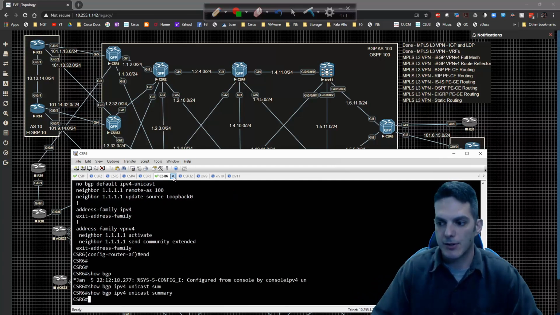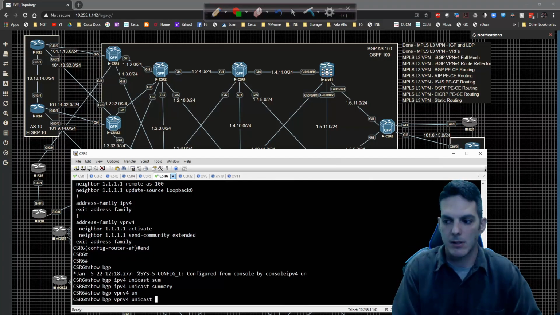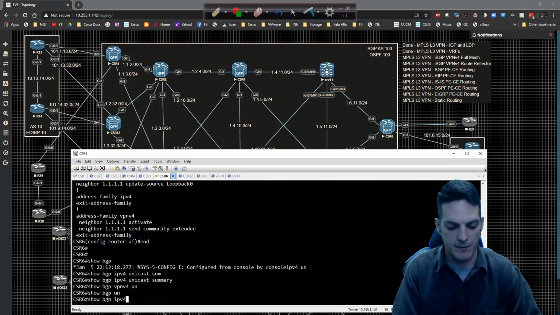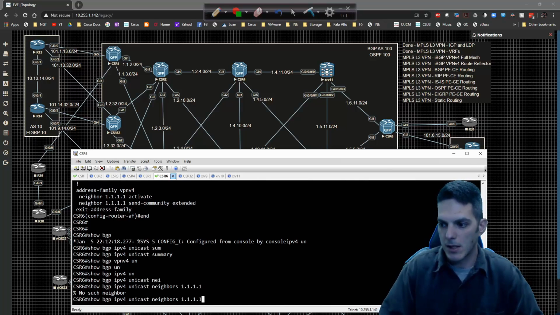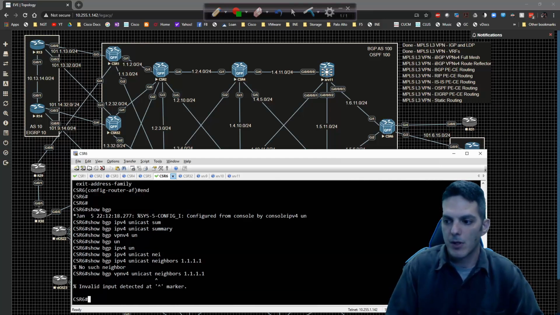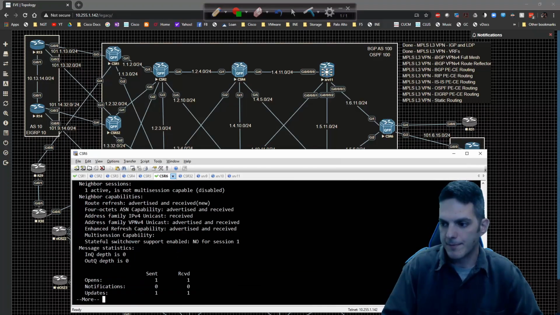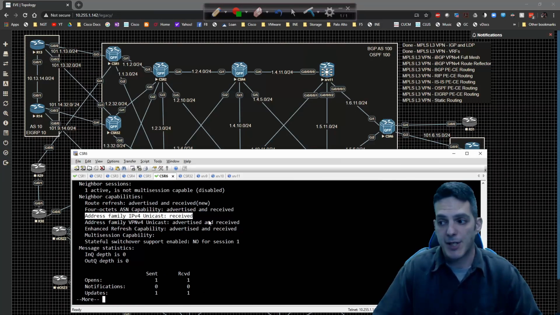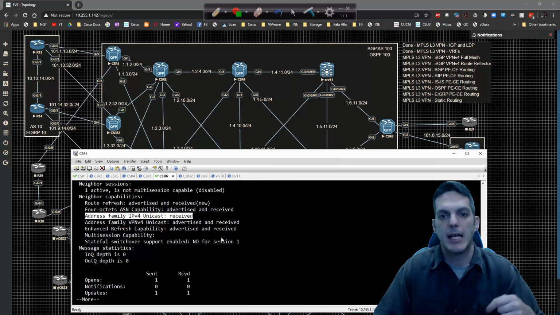And if we look at CSR6, the same concept will apply. Show BGP VPNv4 unicast, or I'm sorry, IPv4 unicast neighbor of 1.1.1.1. We look, and there is no IPv4 neighbor, so we have to do VPNv4 unicast all neighbor of 1.1.1.1. You'll notice that we're receiving IPv4 unicast, but we're not advertising it. Therefore, we will never attempt to form a peering with them. We'd have to go underneath the IPv4 unicast address family and enable the capability.